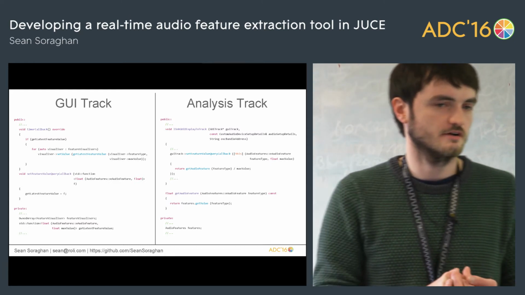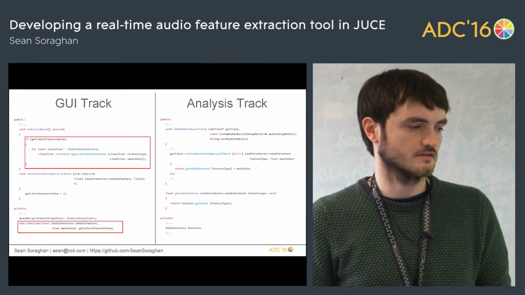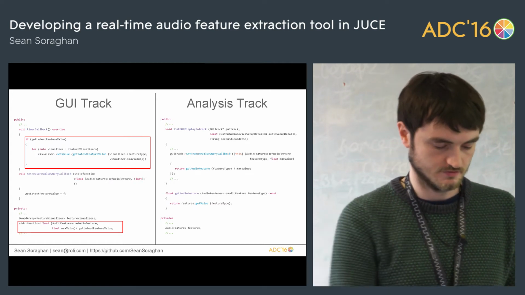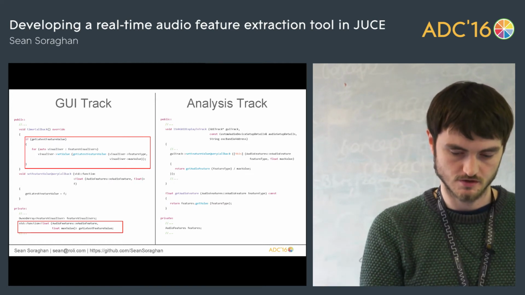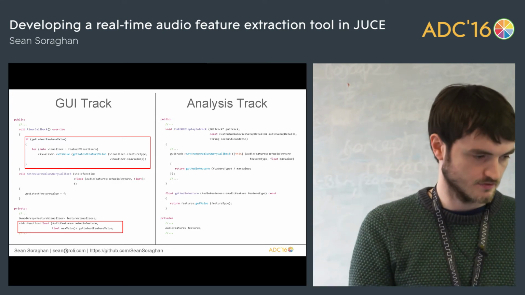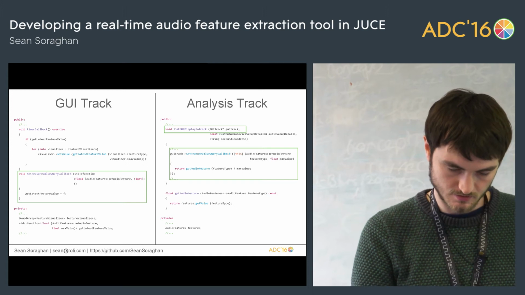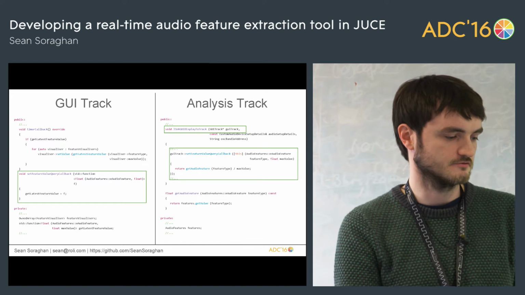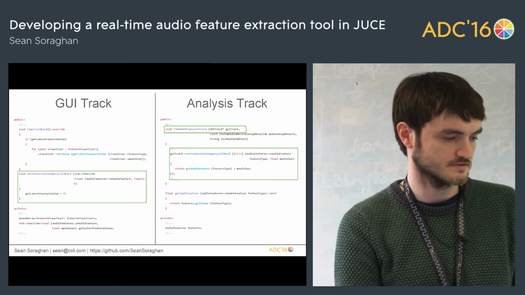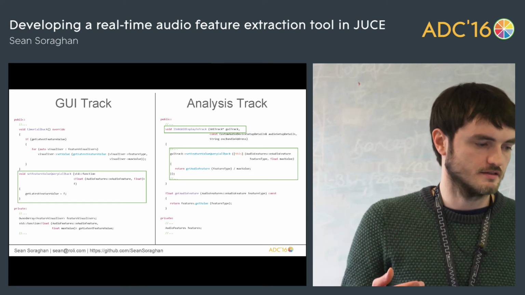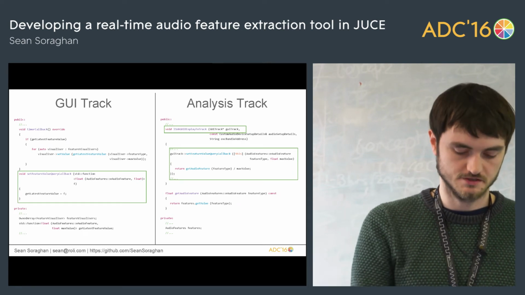On the left we have some code from the GUI track implementation. This is like those audio tracks that I just showed you. The GUI tracks have a list of feature visualizers that you can see down the bottom, and on a timer callback they update the value of those feature visualizers.